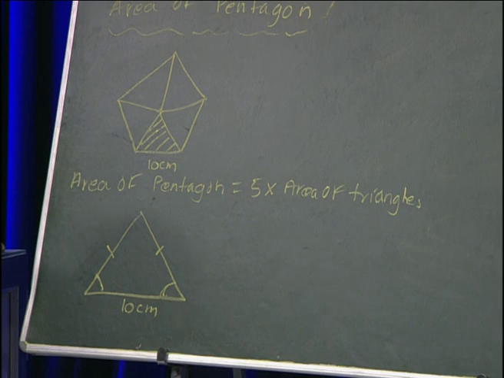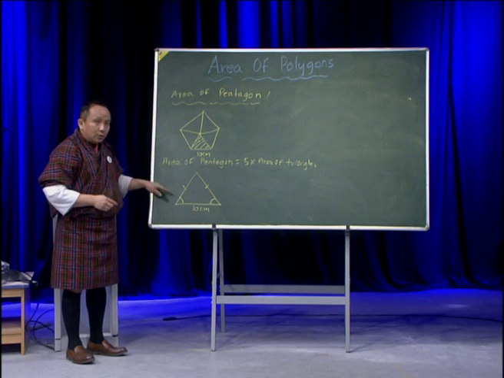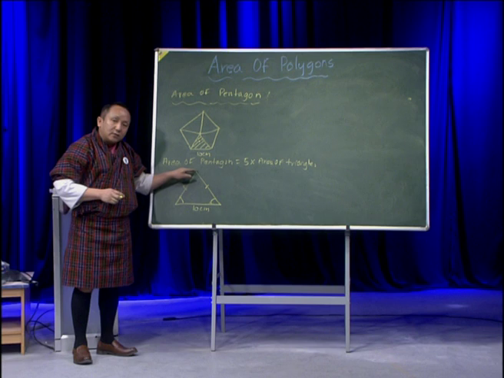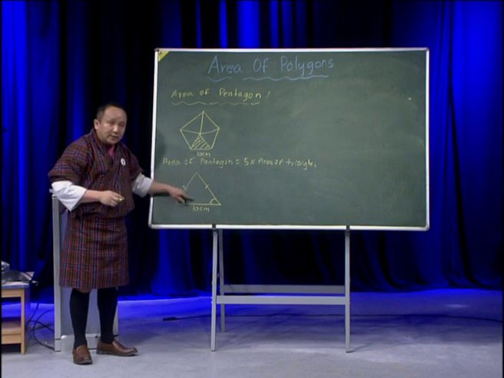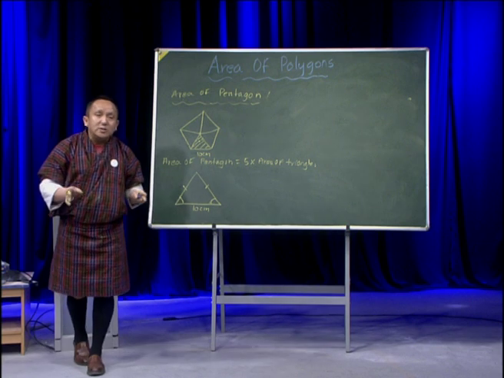Now what we need to do is, can we find the area of the triangle here using any of the formula? No, because to find the area of a triangle, first of all we have to check whether there is a height or not. Is height provided? The height of the triangle is not provided, so we cannot use the first formula.